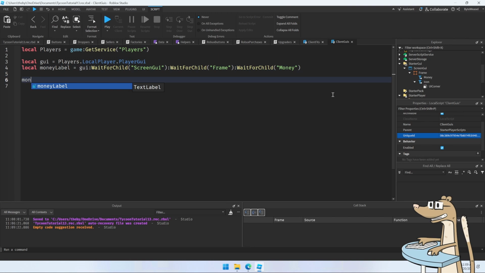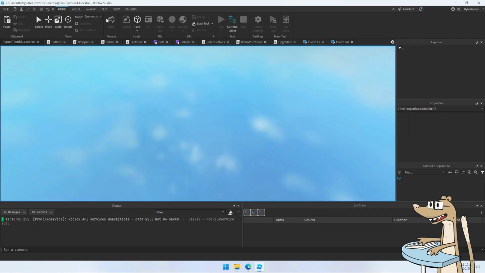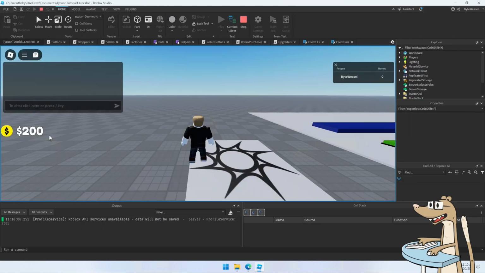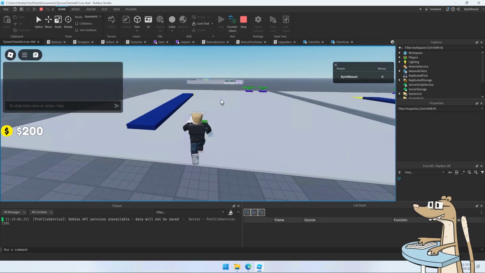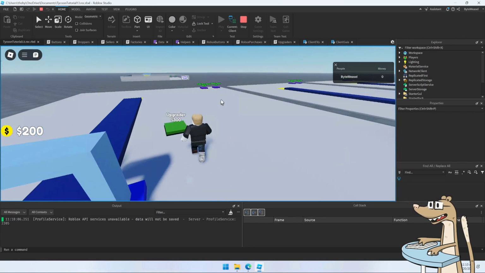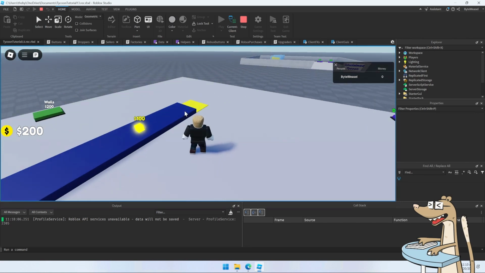And there we go. Now we can say money label dot text equals, and we can say whatever we want it to say. Right now, it doesn't really matter, but you can imagine it's going to get updated as we go. So now if I start the game, what we should see is that value that was 100,000 or whatever I'd set it to is now updated by our client script. And that's good, but it's not going to change as we grab money in our game.